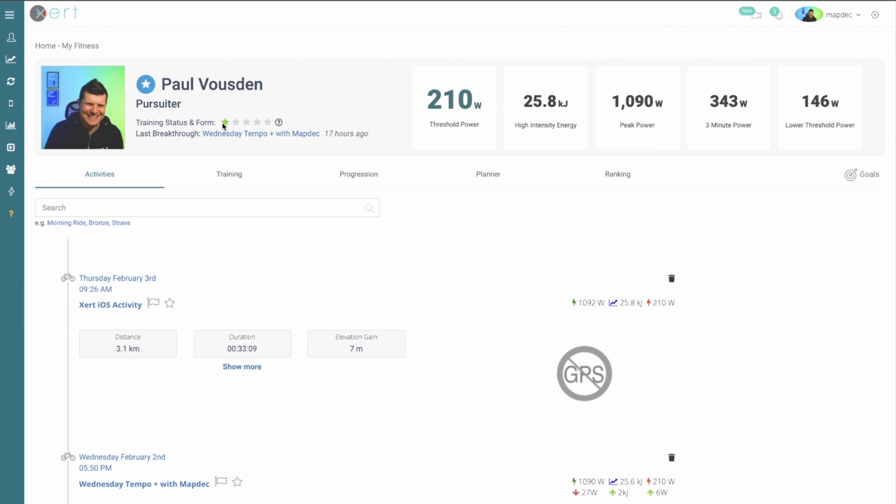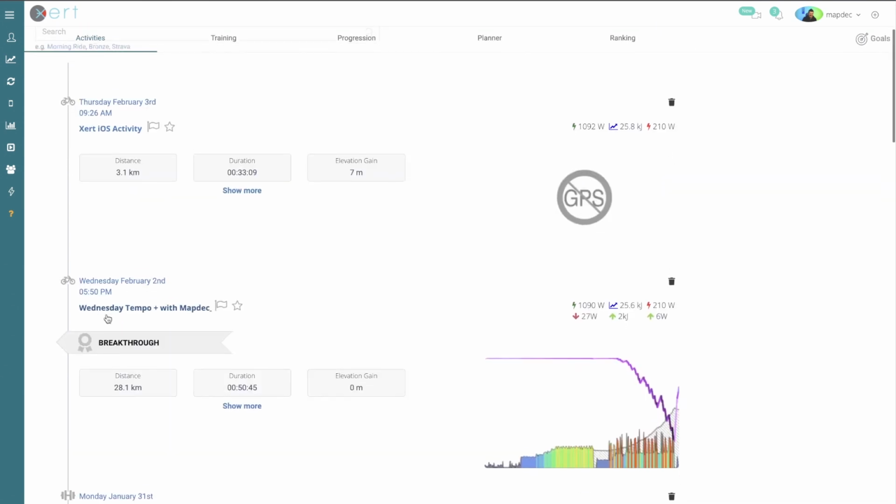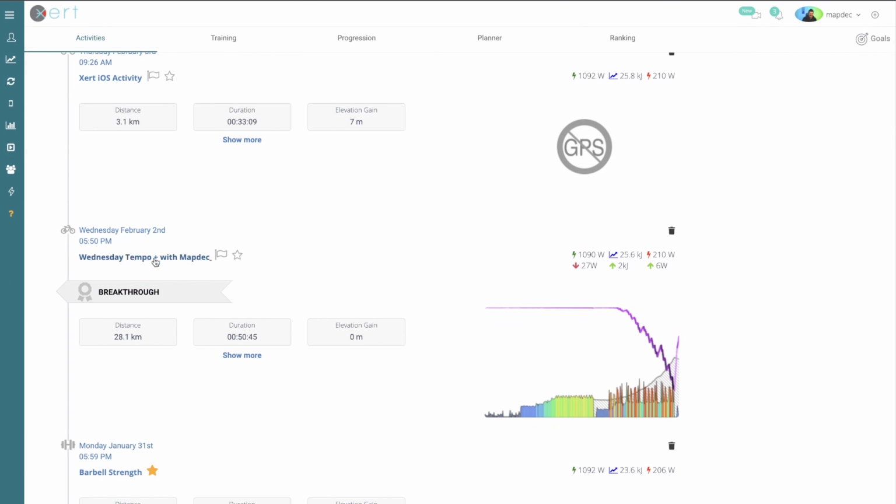Now, only at 1 stars because doing lots of other different things at the moment. And you can see here an activity this morning. I'm starting to log my walks as well because this is good quality zone 2 training. I'm going to show you how to do that. Right. Anyway, digress slightly. We were going to get into this workout and show you what the hell happened.